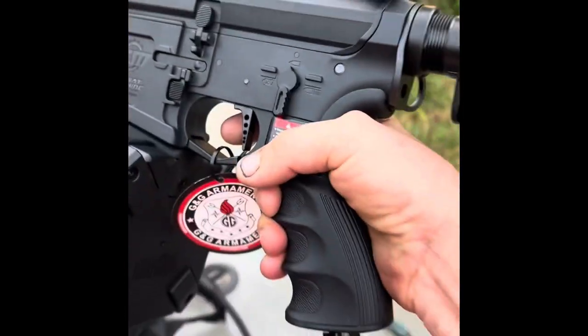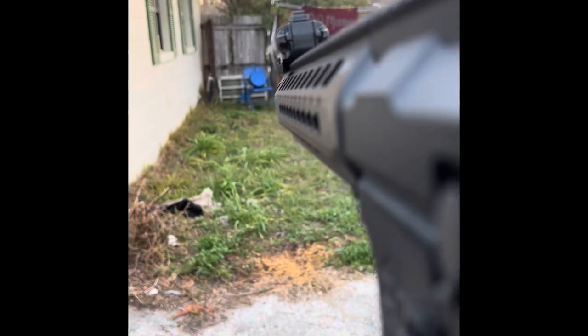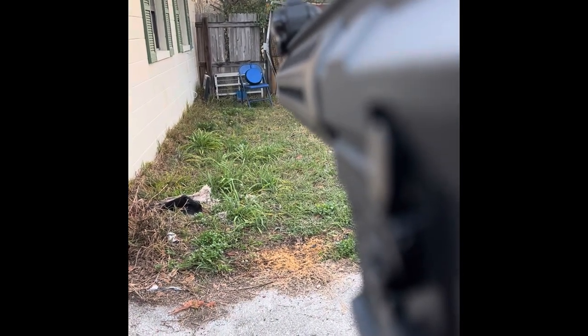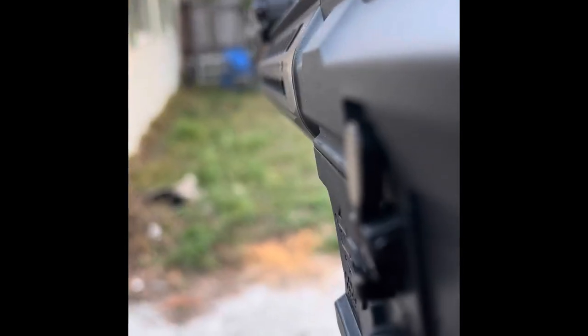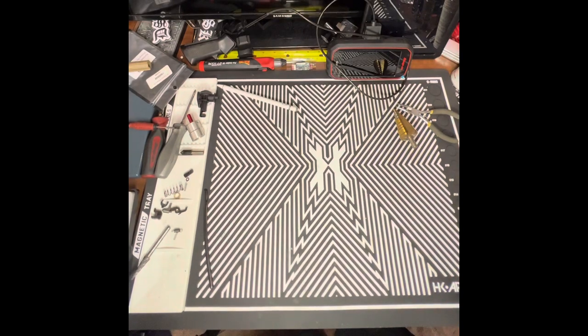All right, y'all, we got it all built. Got the flashlight, got the tracer. We're gonna give it a little pop shot. A full auto. Boom. What's up, y'all? JJ Moore here.